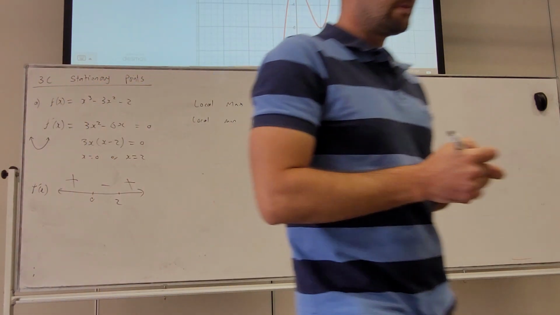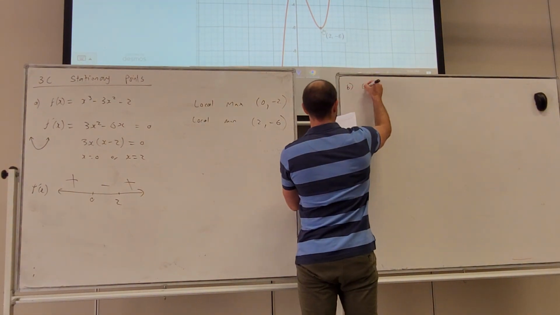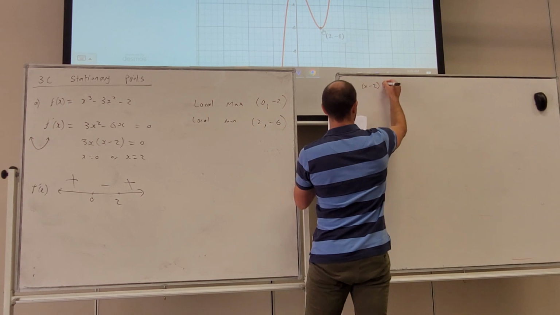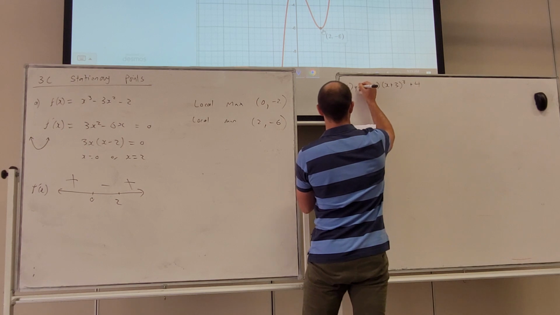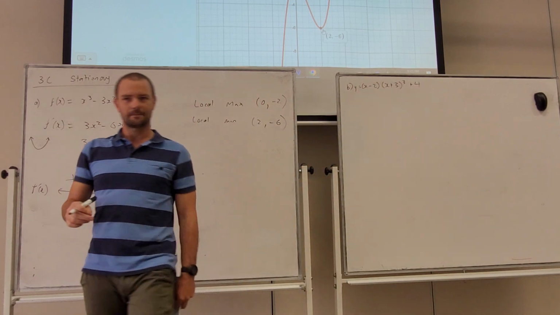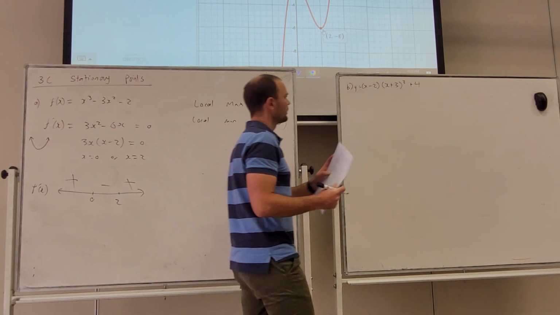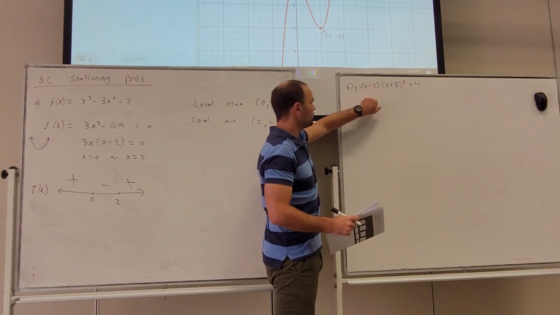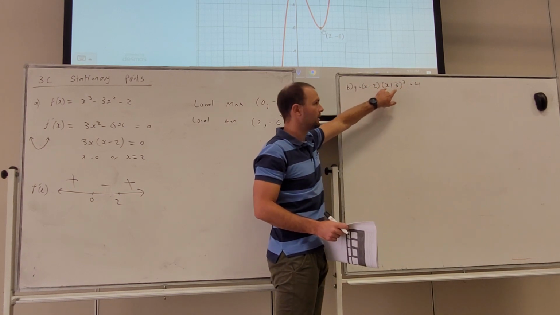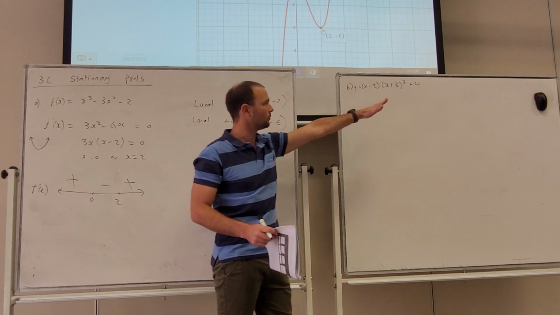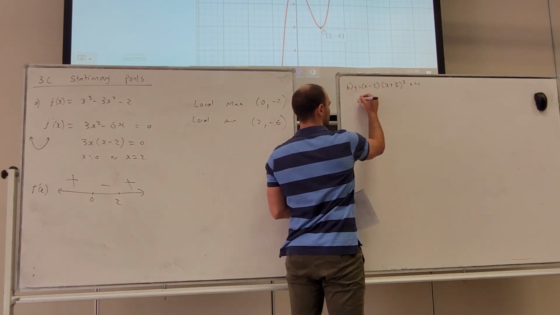Let's move on to example B. We have y equals x take 2 times x plus 3, to the power of 3, plus 4. Okay, so we need to differentiate this. We're going to use the product rule because we have u times v. All right, we have one function times by another. You could expand it all out if you wanted to. That's going to take a very long time. It's going to be much easier to just use the product rule.